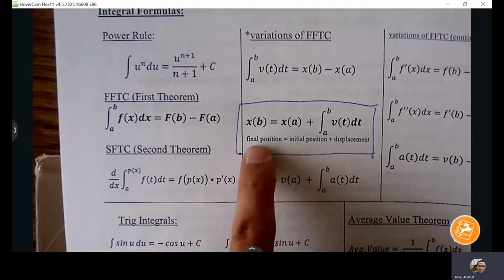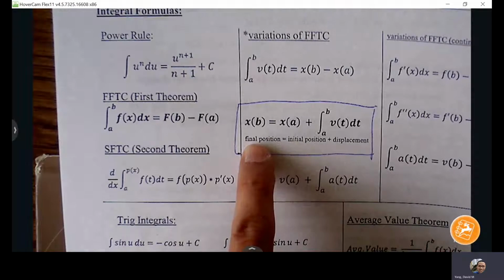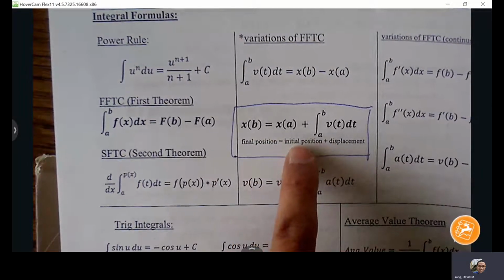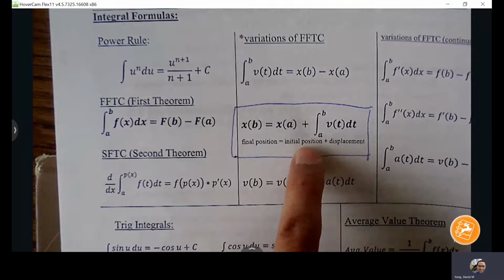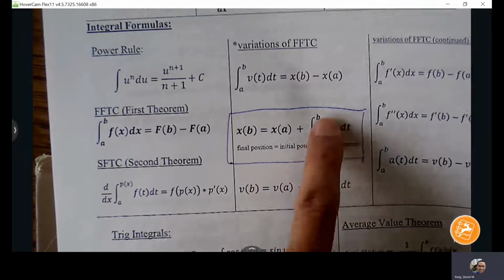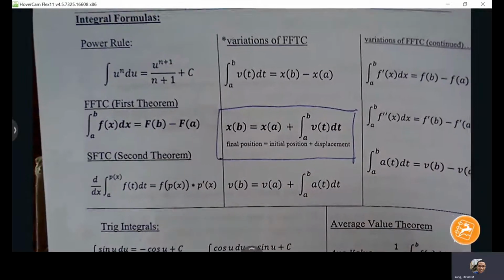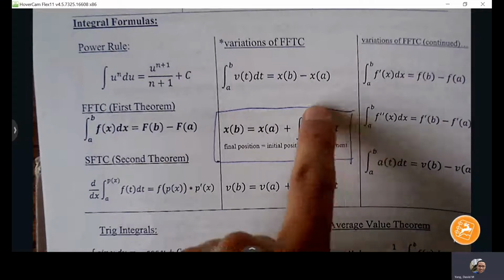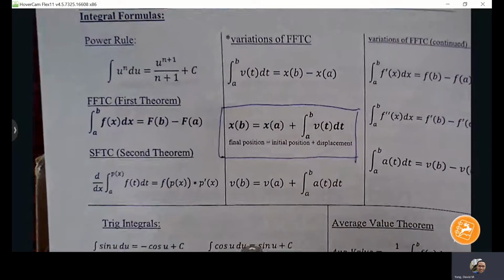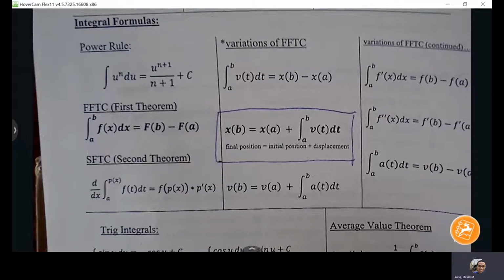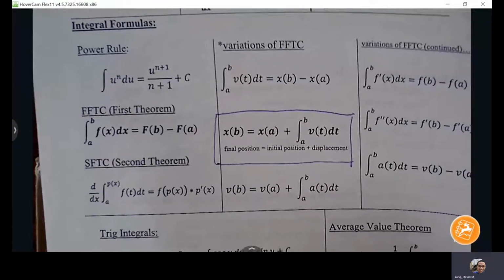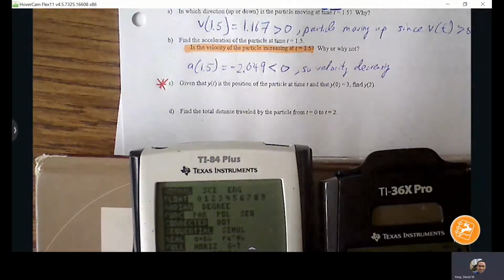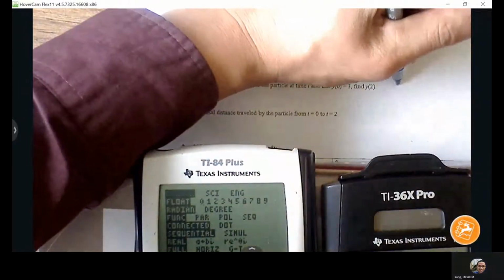And I can say, anytime I'm looking for a final location or final position, it's the same as starting with my starting position or given position. Your initial position is usually given to you, plus how much progress you made between those two endpoints. So the definite integral from a to b of v of t is displacement. That is basically how much forward progress this object is going to make between time a and time b. So I'm going to write that formula here, and we're going to adapt it for this problem.